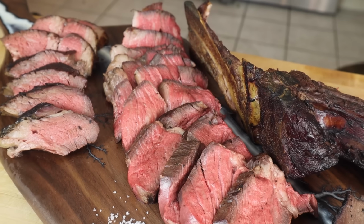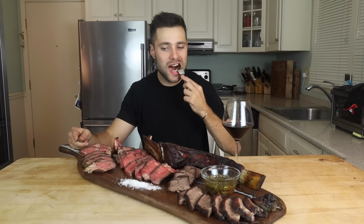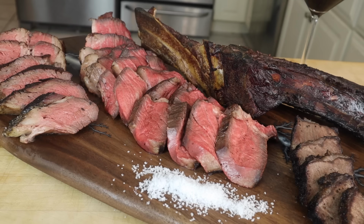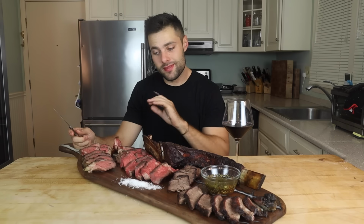Next, I'm going for the Delmonico. Grab a piece right by the cap, just the best part. The salt. That's hard to beat. It's smoky, cooked perfectly, really nice crust to it. Honestly, it reminded me of that steak we cooked before, but to me, excellent.